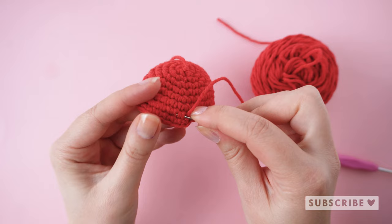And on the next two rows, we are going to crochet 1 single crochet in each stitch. So in total on each row, there will be 18 stitches. And this was then row number 4 and 5. That was my 5th round.